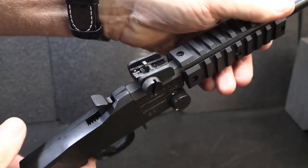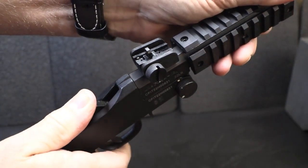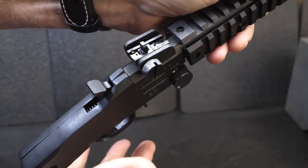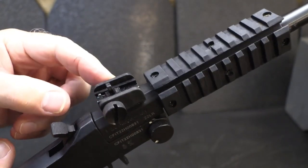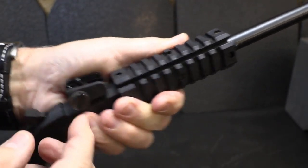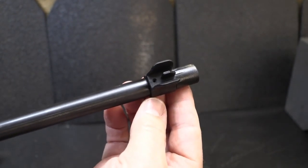I have experience. But here, fairly wide hammer. And so as I'm bringing it down and back, it makes it really easy to get a hold of. There is a half cock where you can bring it, and that is your safety. One thing too, the sights. They're very similar to your M1 Carbine sights. So you have a small aperture, you have fully adjustable windage and elevation. Here at the front, we have those protected ears with a post.